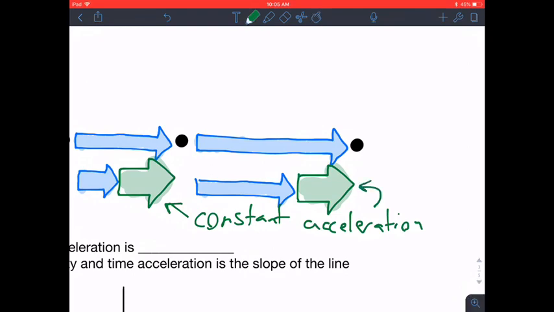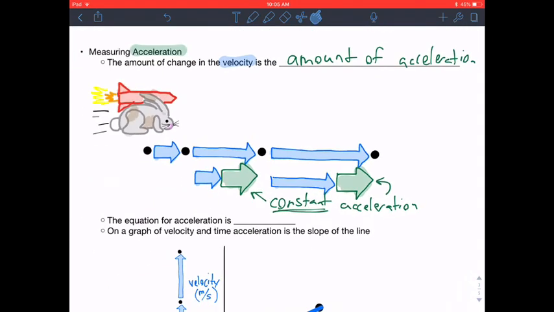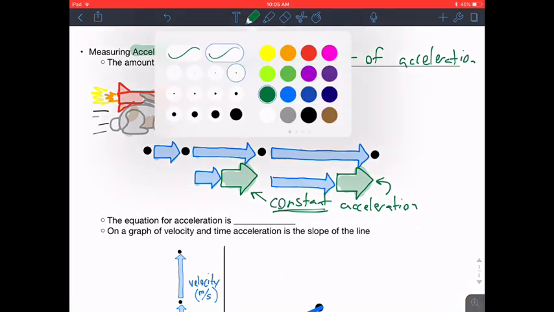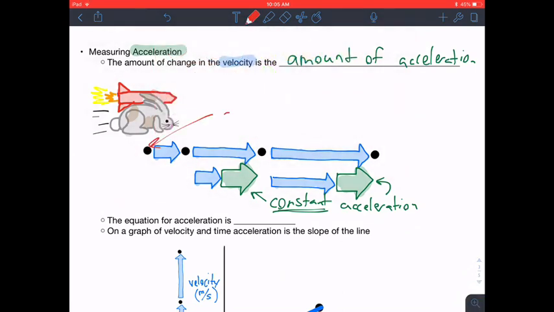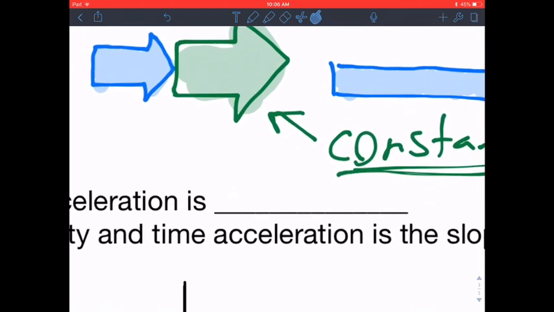You've got to be really careful about this word constant in this unit, because you have to make sure you know what is constant. Is the object's position constant? No, position is not constant. The object is changing its position. Is the object's velocity constant? Are those vectors all the same? No, the velocity is increasing, but the acceleration is constant, even though those other things are increasing. And that can be a little bit confusing, okay?